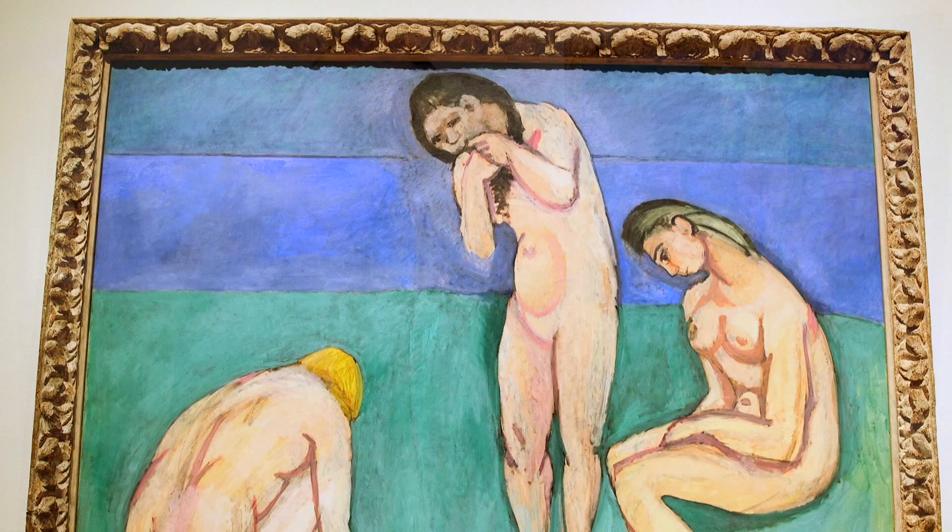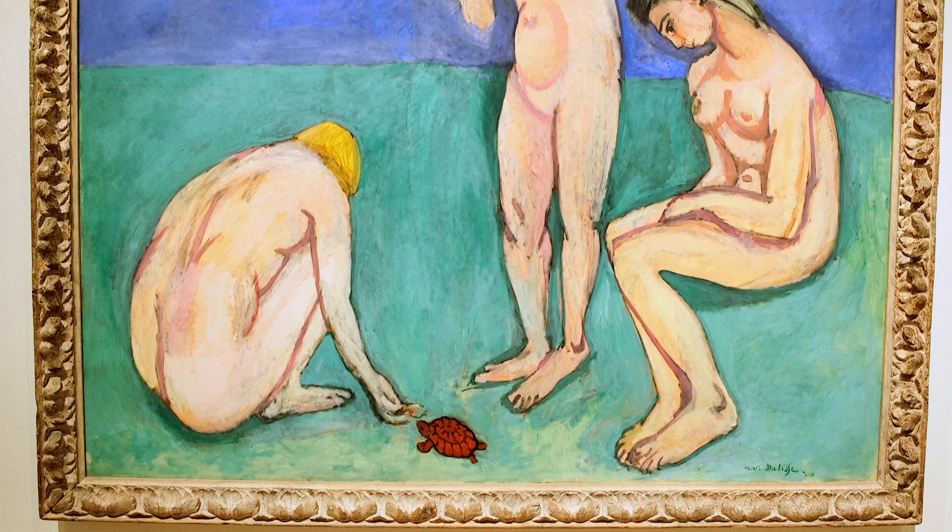What I would also say about Blue Nude One is that it's a culmination of Matisse's career, but it also looks back to works earlier in his career — particularly our St. Louis Art Museum painting Bathers with a Turtle, which is also a very flat, very abstract work depicting the bather theme within a marine context.